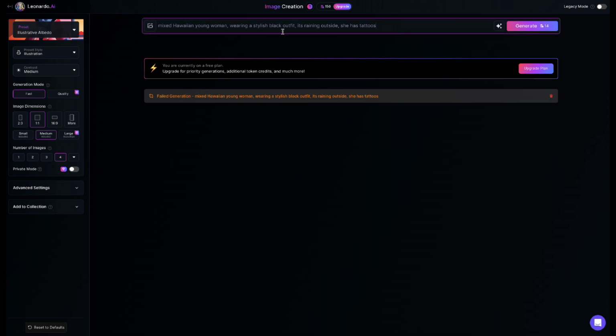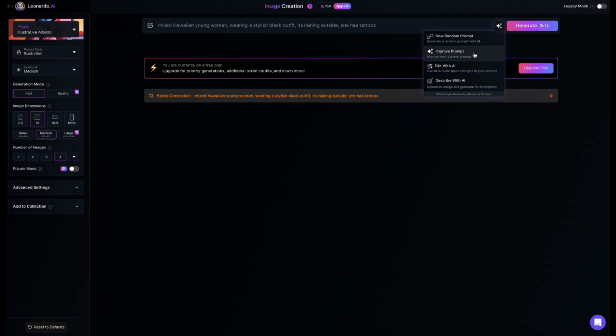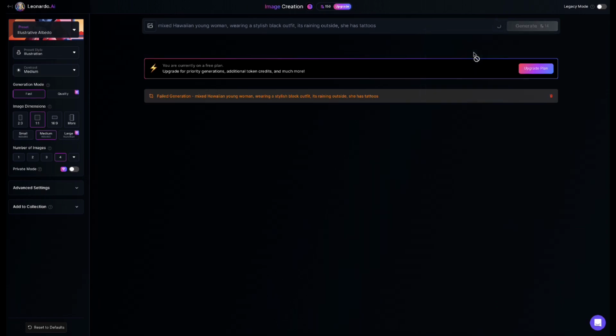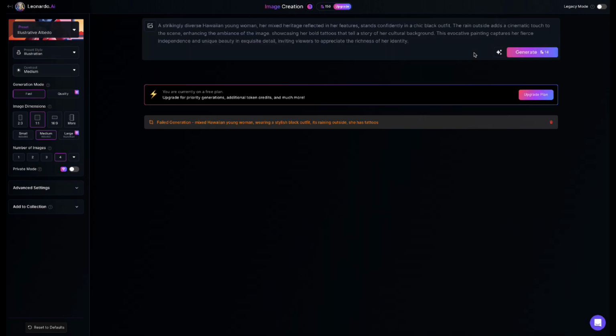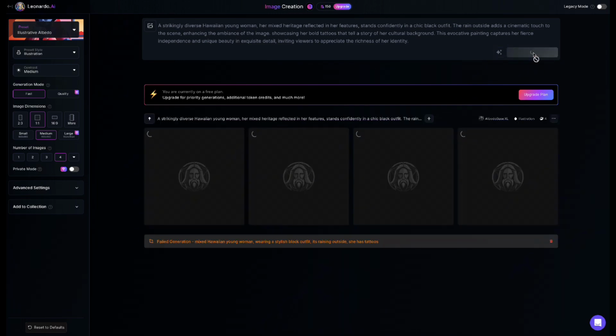It's fine. Okay, so what we're gonna do is we're going to use this prompt, and I'm actually gonna click on this stars right here, and we're gonna click improve prompt. When you do that, it's gonna generate a prompt by taking what you wrote, but make it even more detailed so that the program has more specific instructions. So we're gonna try this one.